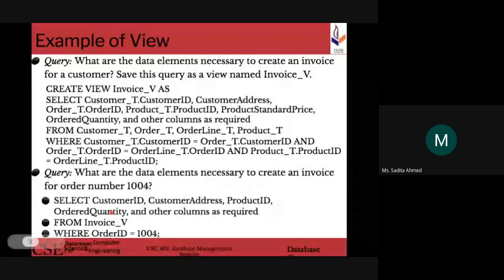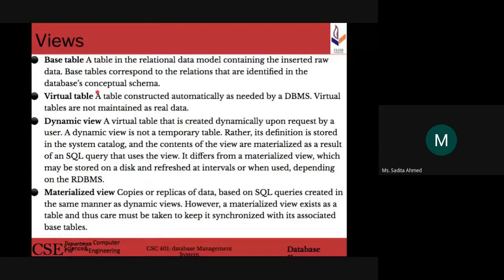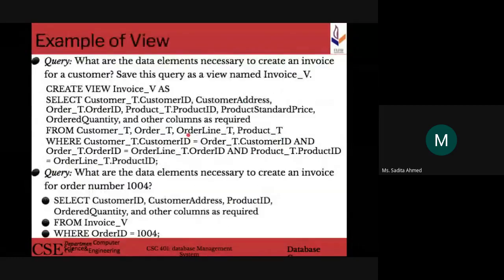So what the DBMS is going to do, whenever we do this from invoice underscore v, সে কি করবে? Invoice underscore v, it will look for invoice underscore v where? In the database. Database invoice underscore v নামের কি আছে সে দেখবে. There is no table called invoice underscore v. There is a view, however. Invoice underscore v নামে একটা view আছে. Invoice underscore v নামে একটা view সে পাবে. That is why we are saying that it's not temporary. যে বলছিলাম যে it's not temporary, this is why. Because whenever we call upon invoice underscore v, the DBMS will actually find this as one of the views.